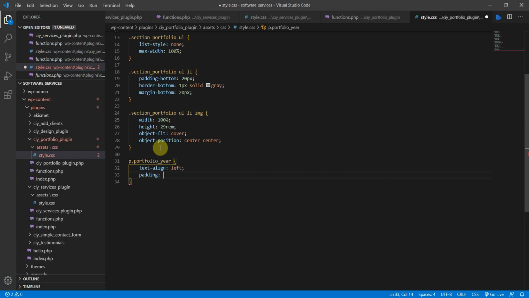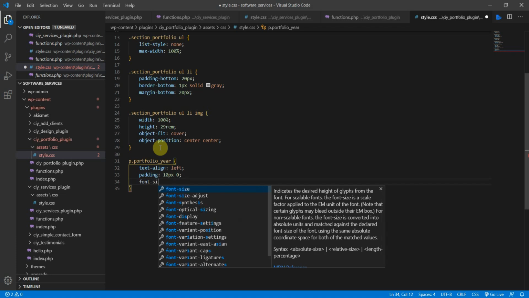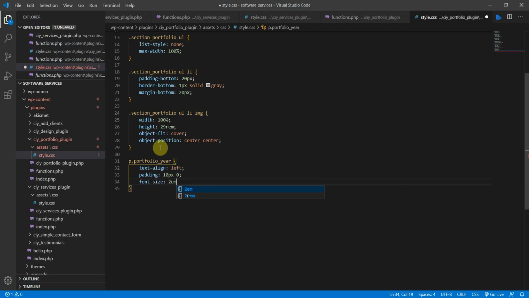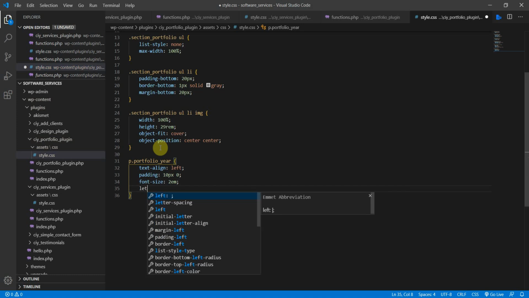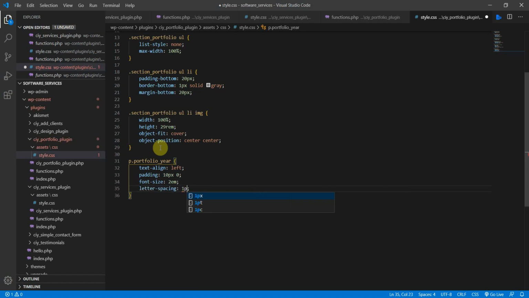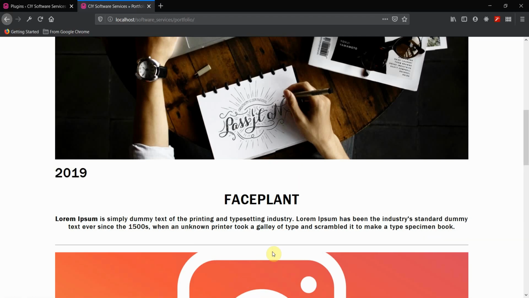The padding should be top 10 pixels, right 0, and bottom another 10 pixels, and 0 on the sides. Actually, I can just do it like so. And then after padding, we need a font size of 2em, and then the letter spacing is 1 pixel. Let's save that, see what we got. All right, looking good.